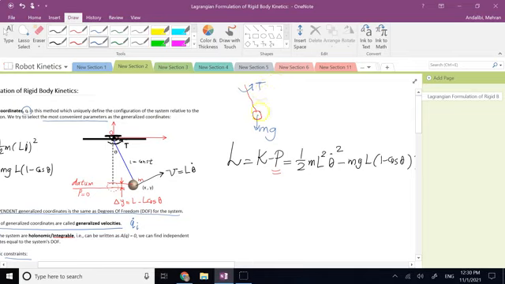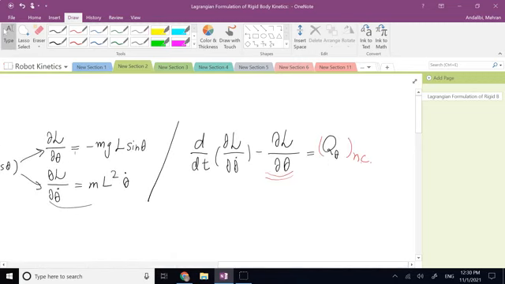And the work done by the torque is what? If you look at the small work done, virtual work done by torque, the virtual work done by this torque is going to be T times virtual displacement delta theta. And in this system, the only generalized coordinate that I have is theta, so you can say this is equal to Q of theta times delta theta. And from here, clearly your Q of theta is equal to the torque.